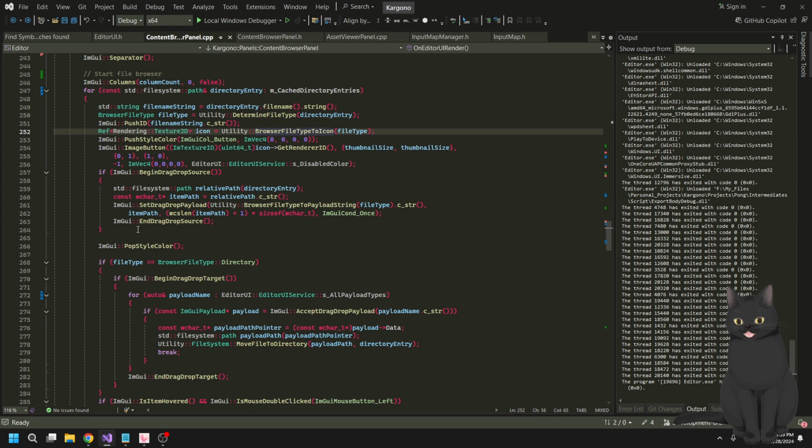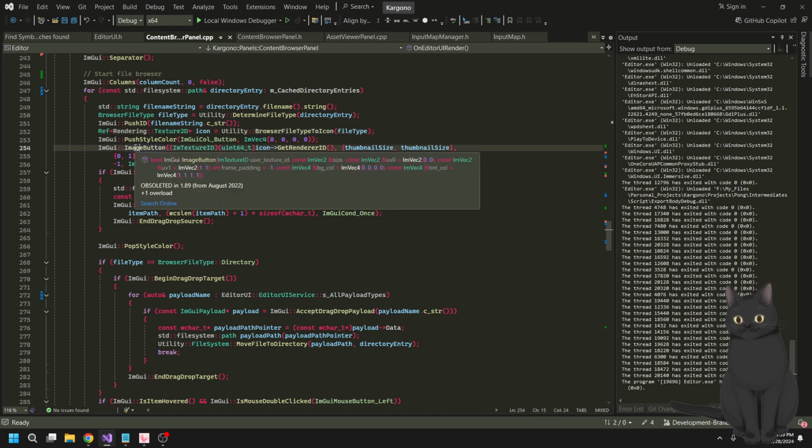So we can drag drop source. So where is it that we actually, here, this image button, right?